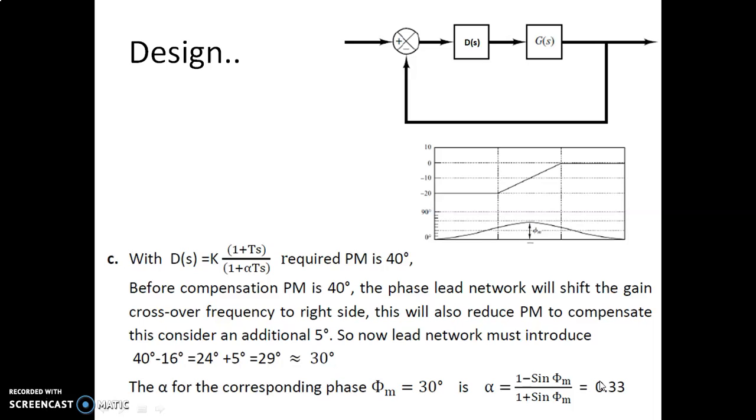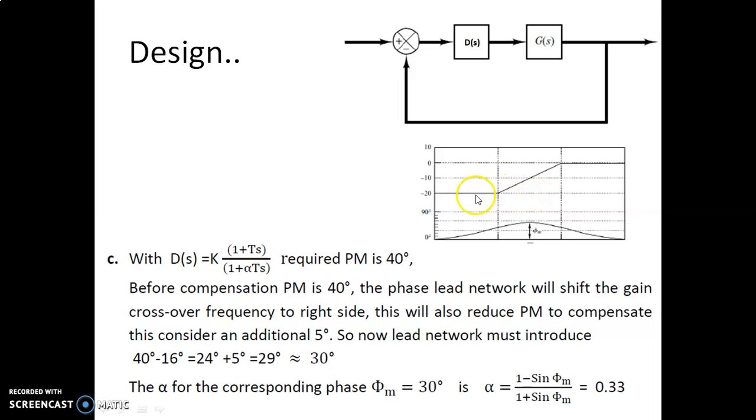So with this value of alpha 0.33, we will find out what will be, of course, since we are having this DFS, k is not considered for the time being. Let us consider only this zero and pole terms. When you're considering only this zero and pole term, this happens to be 0 dB, and since it is plus 20 per decade, it keeps increasing with a slope of plus 20 dB per decade.